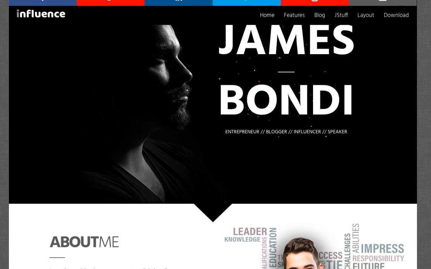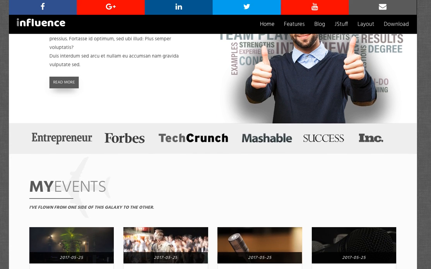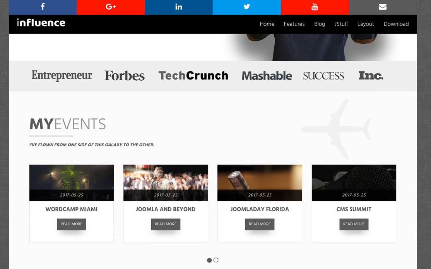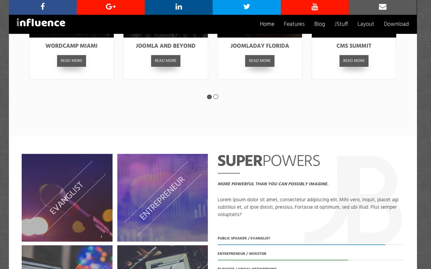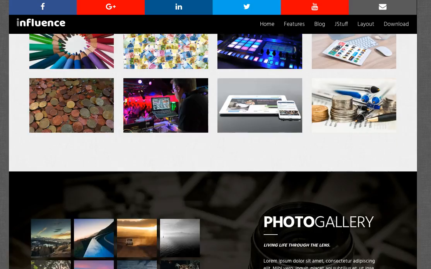So you'll see here as we scroll down, we've got region 1, region 2, region 3 isn't shown here because it's a component and it's not on the home page. So we go up to region 4 here with the logo bank, and then we're throwing region 8 in here. So as you can see, my events is now moved up. And it's before the superpowers, before the latest posts in the photo gallery.